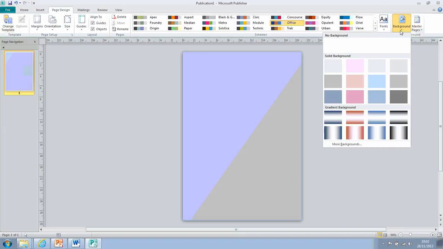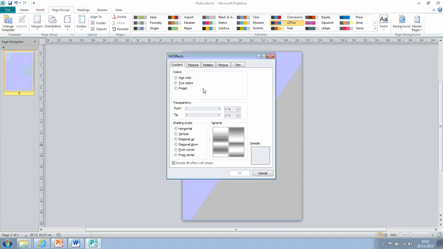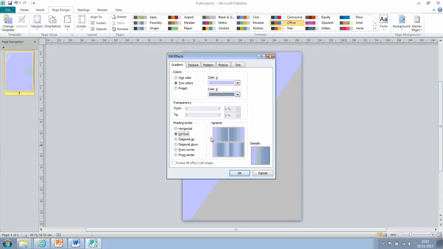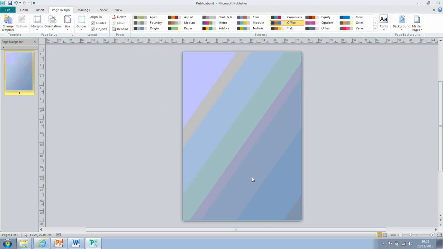And the other option on more backgrounds is that you can choose two colours, but as I said earlier, don't use for example a blue and then another colour which is completely different to blue. Just look for a darker version of that same blue, so when you do your gradients, it's a nice and subtle gradient through the document, so it does look a little bit fancier like that.